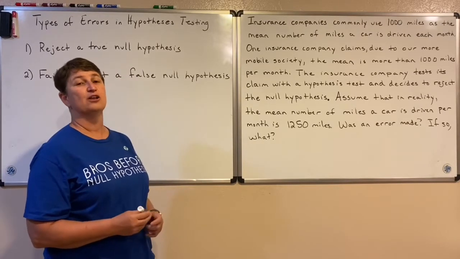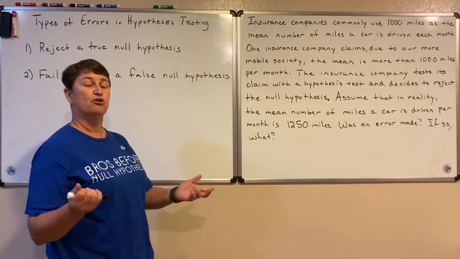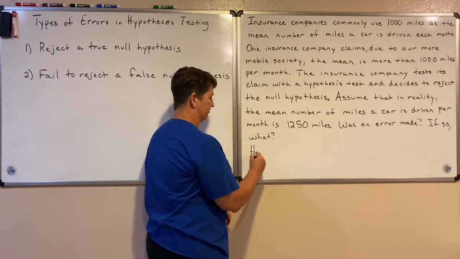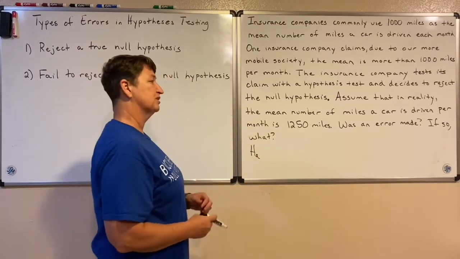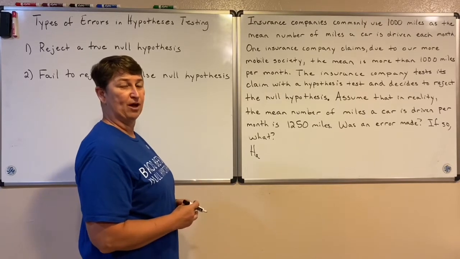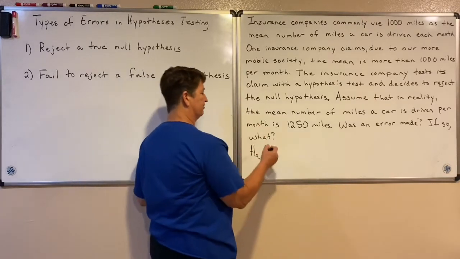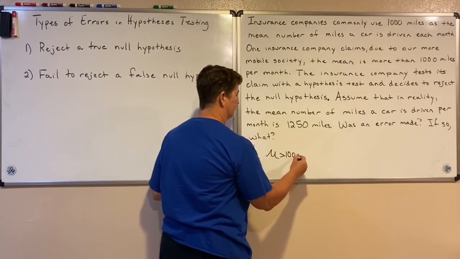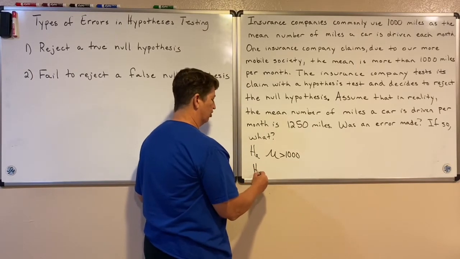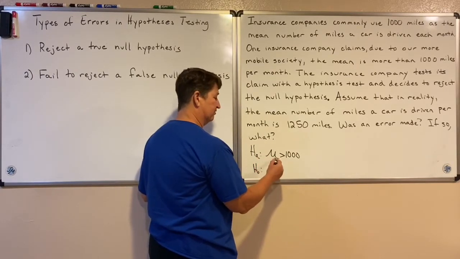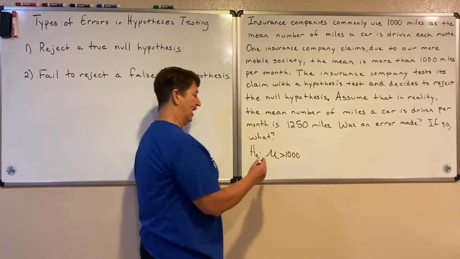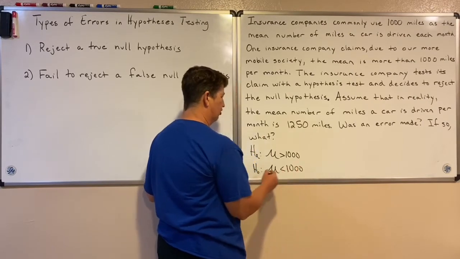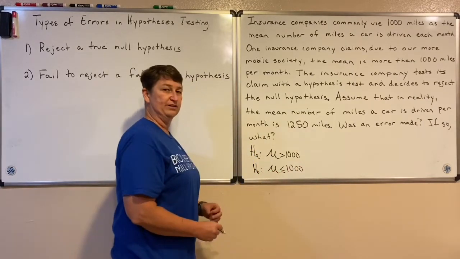Well, let's just look at some of the things we've learned about so far. We know the insurance company is making an alternative hypothesis, a research hypothesis. They're saying that the mean is actually more than 1,000 miles. In which case, our null hypothesis is the mathematical opposite of that, where instead of being greater than, the mean is going to be less than or equal to 1,000. And the null hypothesis always has that equality sign.